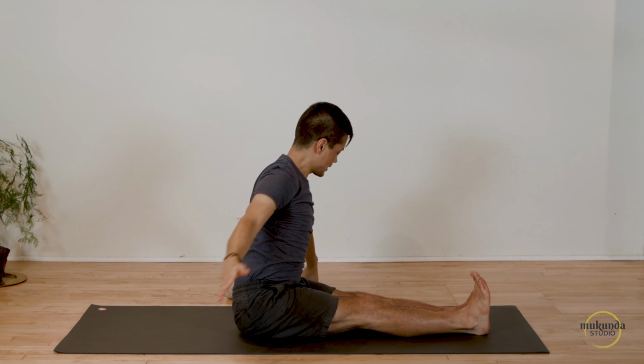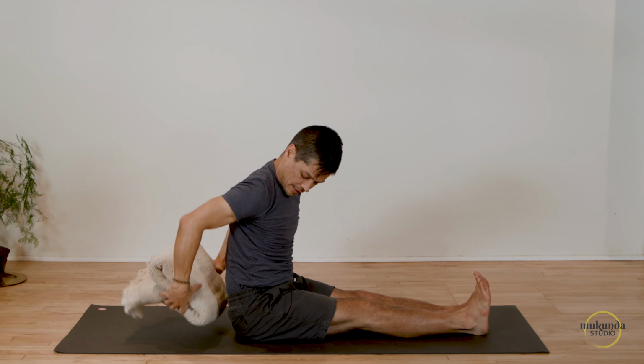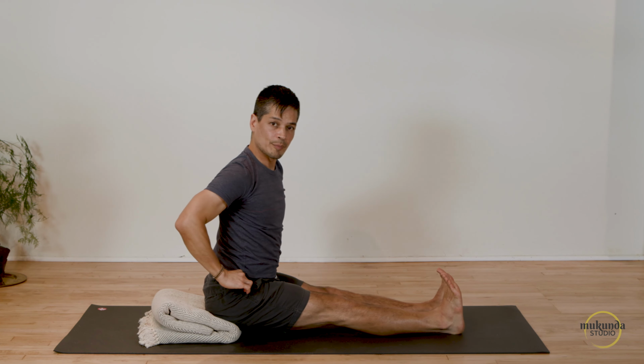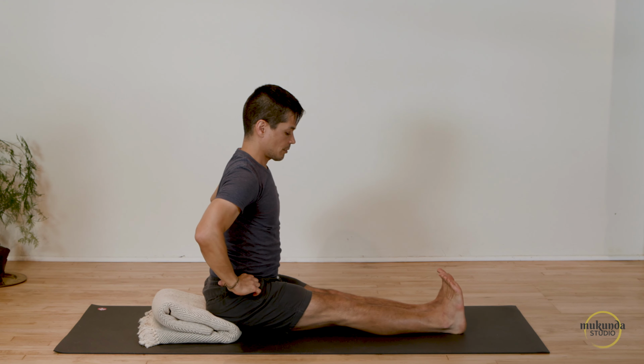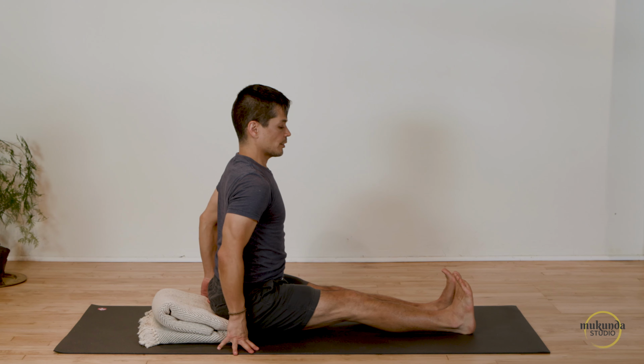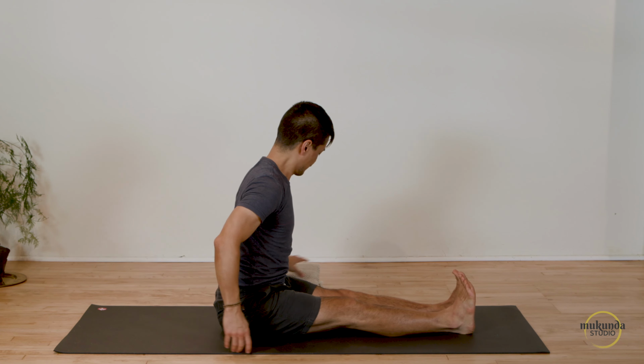Press through the heels. I'm going to start to lower my legs as I'm still kind of leaning back, activating more through the abdomen. As soon as my heels touch, reaching the arms, sit up tall, and I'll walk back to get on top of my sits bones. Some of you might want to use that blanket there as a little support. I encourage that to help create that tilting of the pelvis forward. You might have a little bend to the knees if your hamstrings are pretty tight. I'm going to also demonstrate without it.